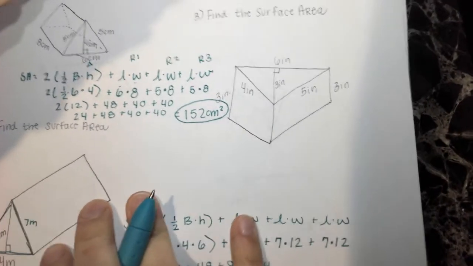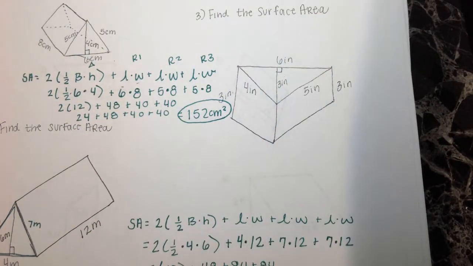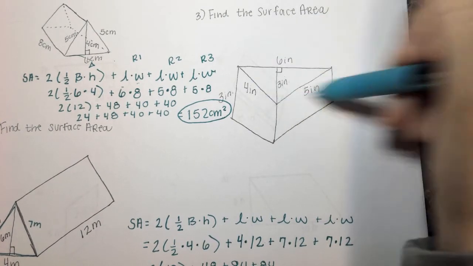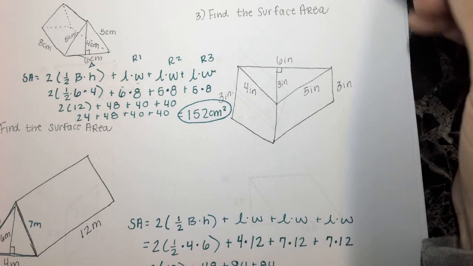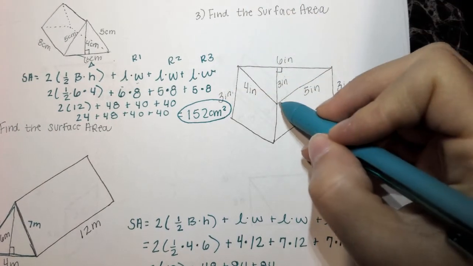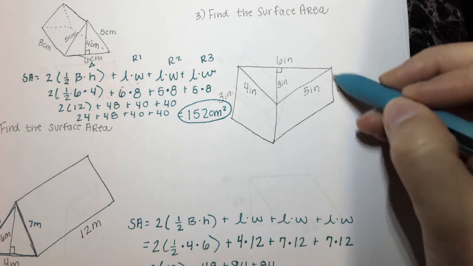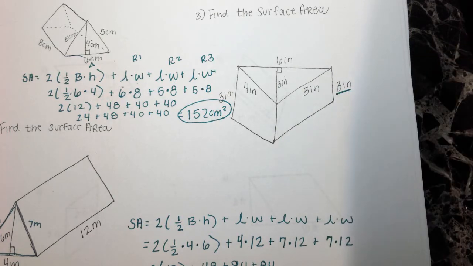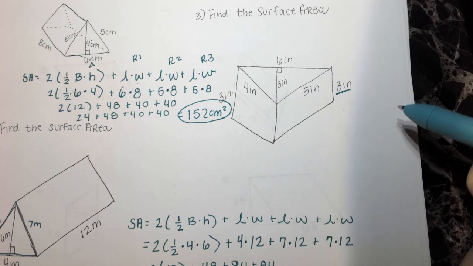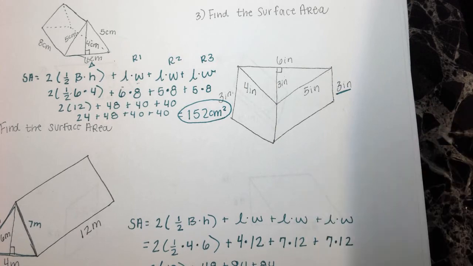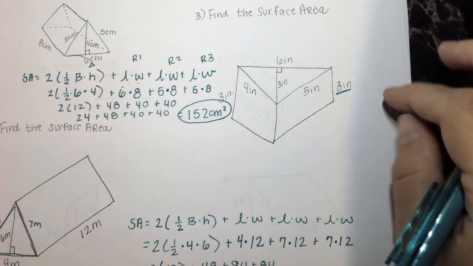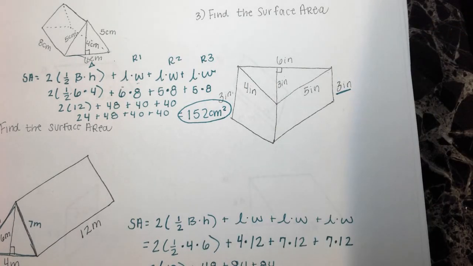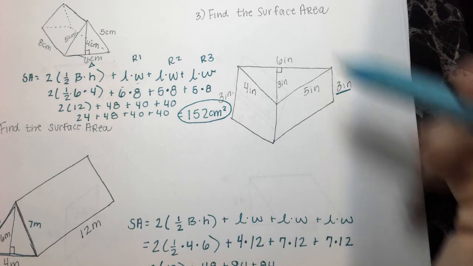If you couldn't tell. What you guys are going to do is you're going to try number 3. As you can see, they kind of get messy. Make sure you're circling your answers. For number 3, the only difference is that you're still going to find the area of your triangle first. But when you plug it in, the length times the width, these are your lengths, 5, 6, and 4, and your width will always be 3. I want you guys to try this one. When we come to Zoom next week, we are going to go over this one together. So to make sure that you have it, make sure that you are showing your work like we're doing.